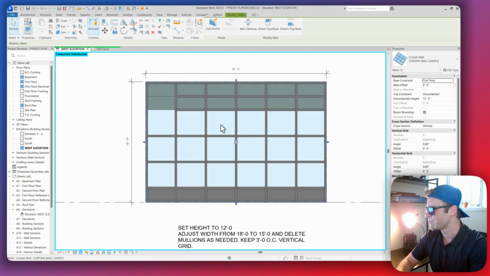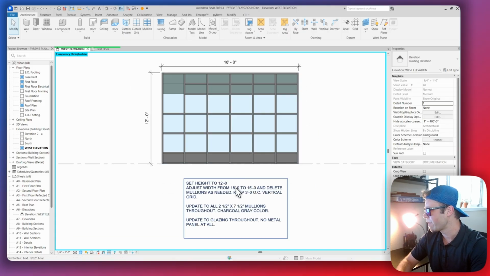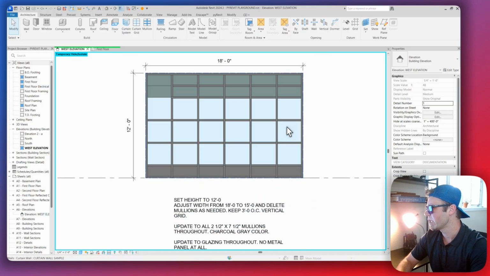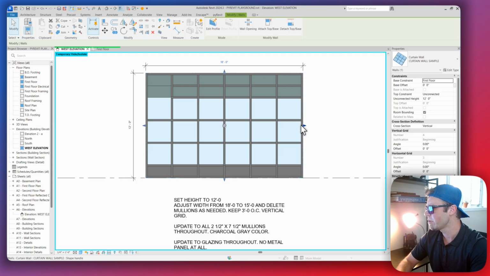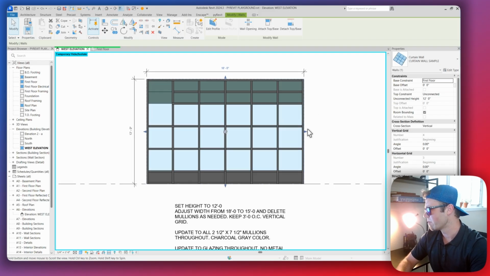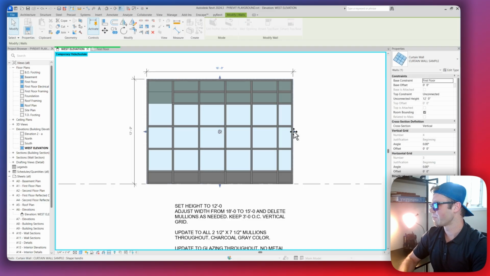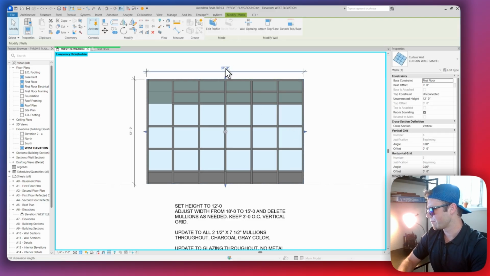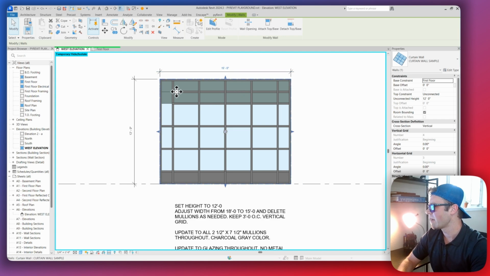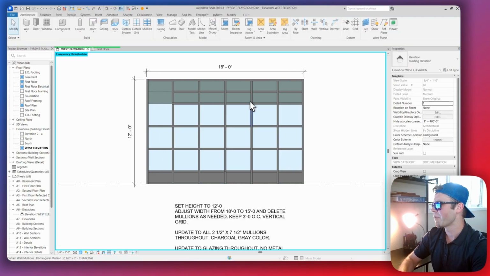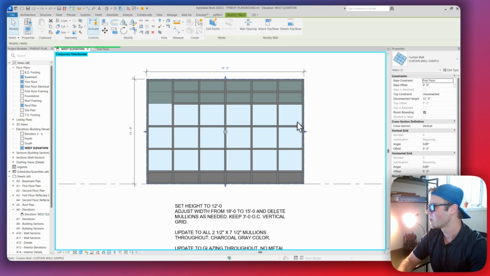All right, as you'll see, the height has updated. We're now at 12-foot height and 18-foot width. The width now needs to change to 15 feet, so we need to shrink this by 3 feet. To do that, there's not a good setting on the properties panel, and I'm going to use the shape handle. So I'm going to just drag this 3 feet over. I can change the width, like we showed before above, but if I change that to 15 feet, all the grids kind of get misaligned, and I don't want to worry about that. So I'm just going to drag one side for this session here.